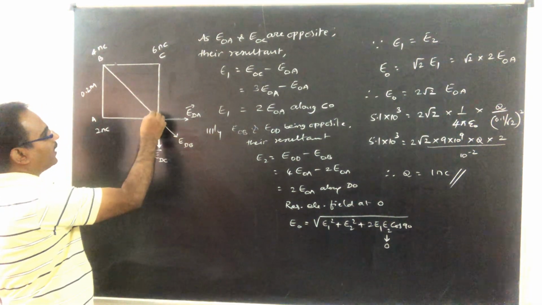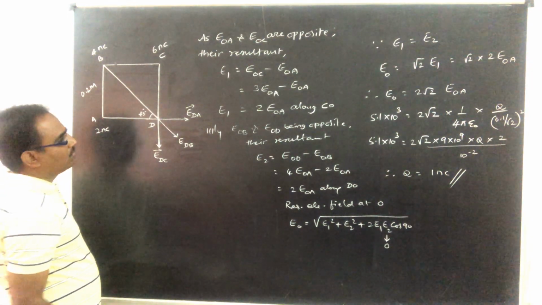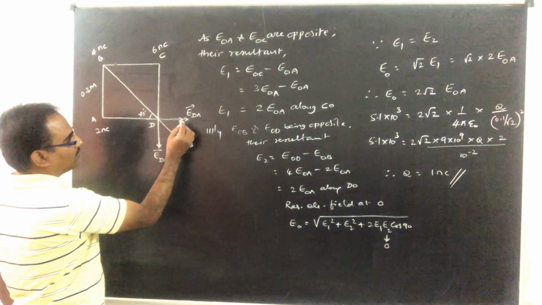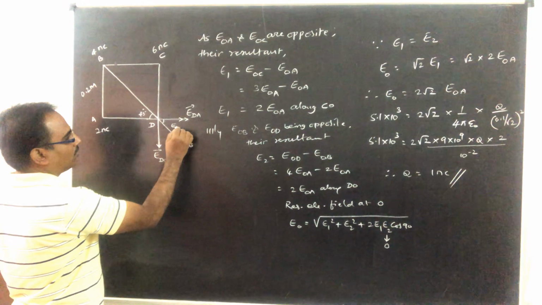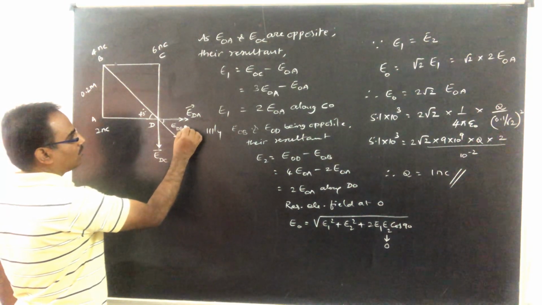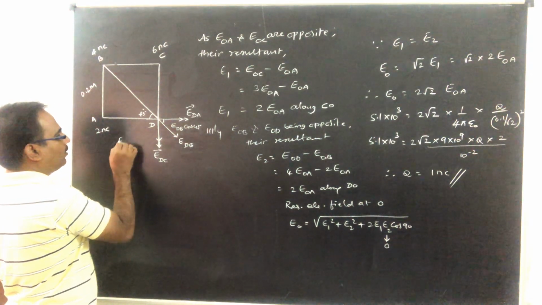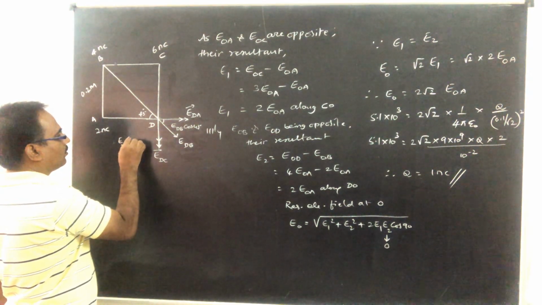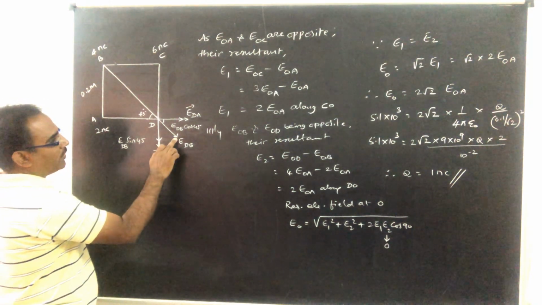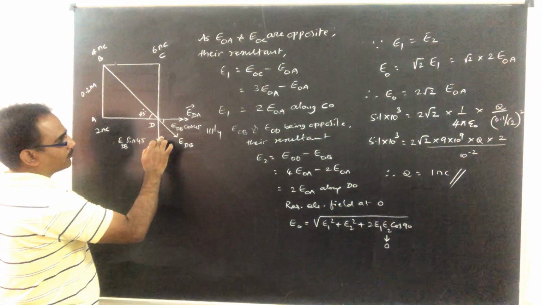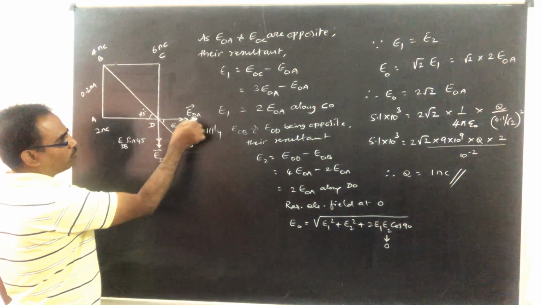So this being a square, this angle becomes equal to 45 degrees. You split this component, this side, when this is 45, this is also 45. So this becomes EDB cos 45, and here it becomes EDB sin 45. So this has been split into two components like this. Now this EDA and EDB cos 45 are both in the same direction.